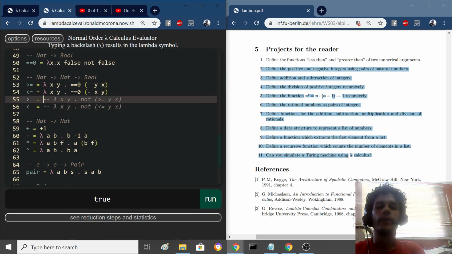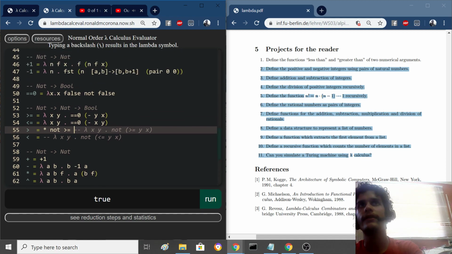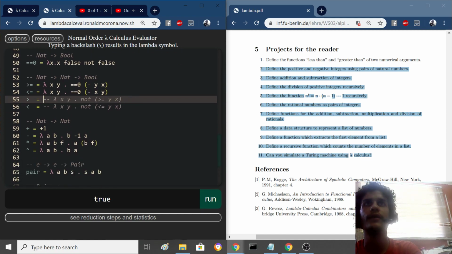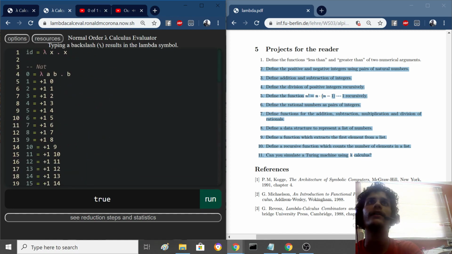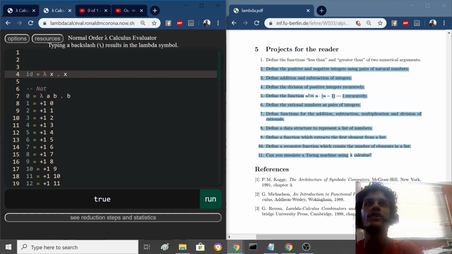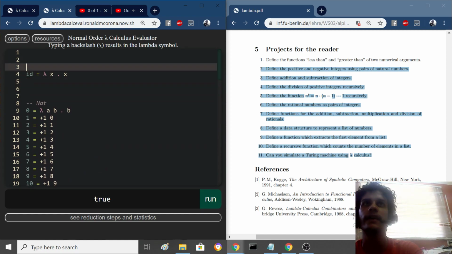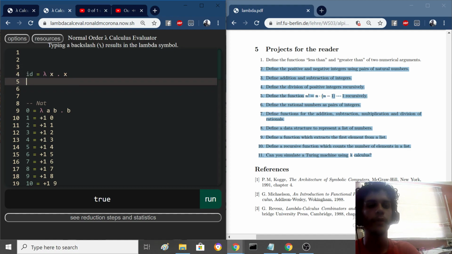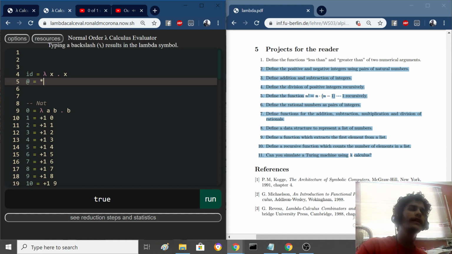I could write greater than actually in this way. Multiply, not exactly multiply, but compose, right? Compose not with greater than or equal to. Not quite. Actually, no, not in this case. Actually, I need a different composition function. But I guess I'll go ahead and write it. I'll put it in the section of these functions, which are some miscellaneous functions, which I don't really know how to classify, such as this one, ID, right? So I'll put this one in there, and I'll just name it this, just so we know. Even though it's the same as multiplication, it works the same way.